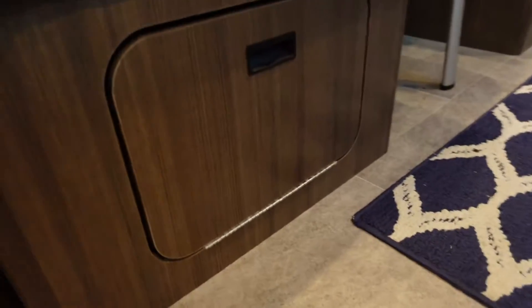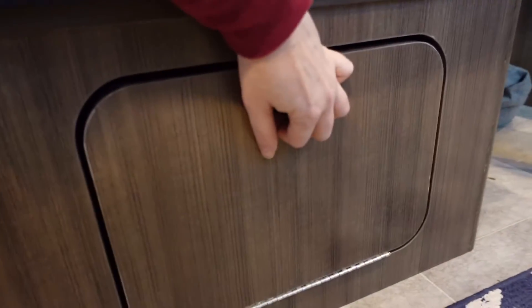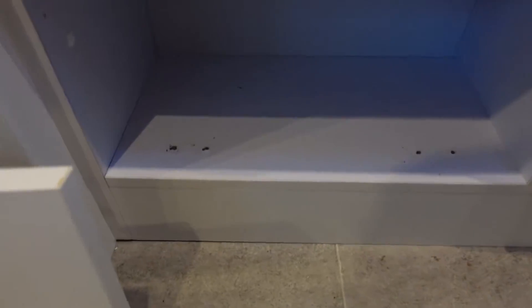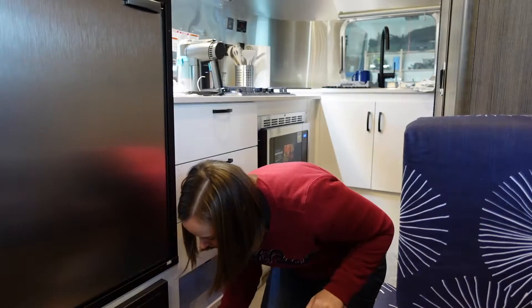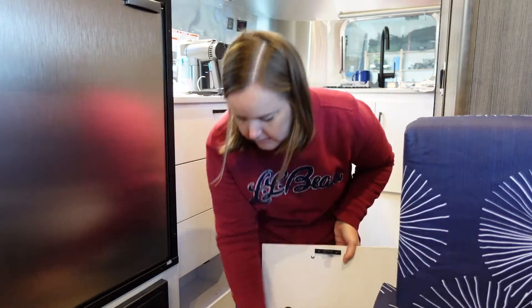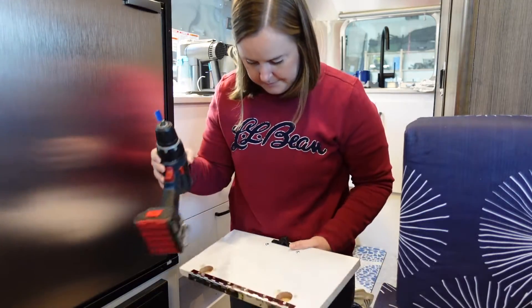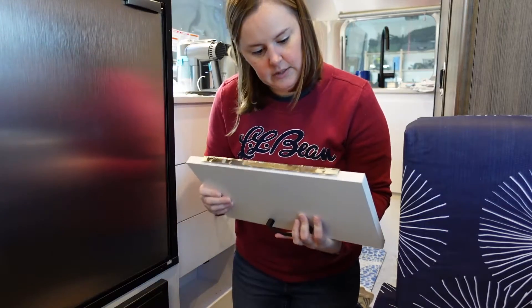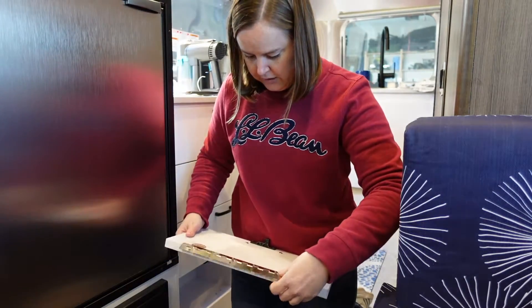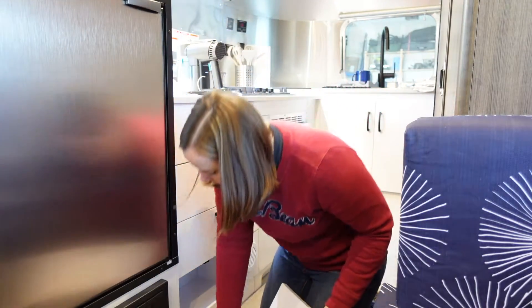The dinette doors are attached with a piano hinge that folds down — you can see the hinge here, and it's mostly hidden with the door closed. That's what I want to do for this little cubby door; it's got a latch at the top so it should work fine. I've attached one side using a tiny drill bit with tape marked so I wouldn't drill all the way through into this very hard plywood cabinet.